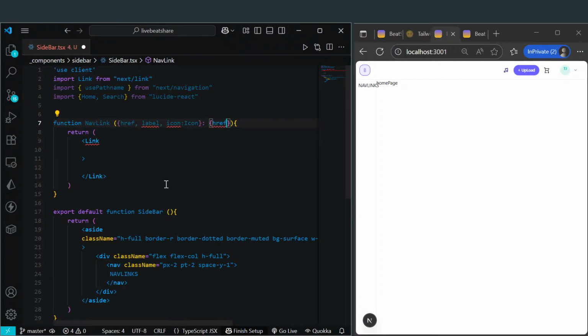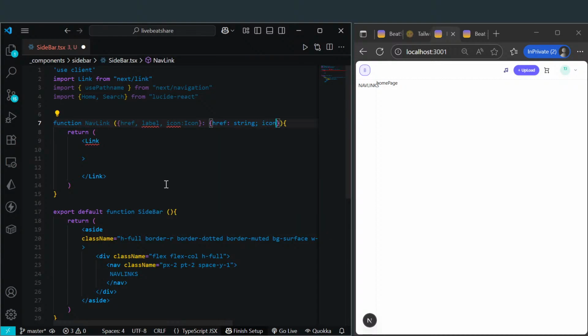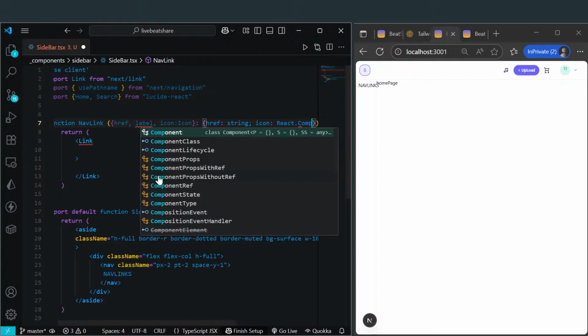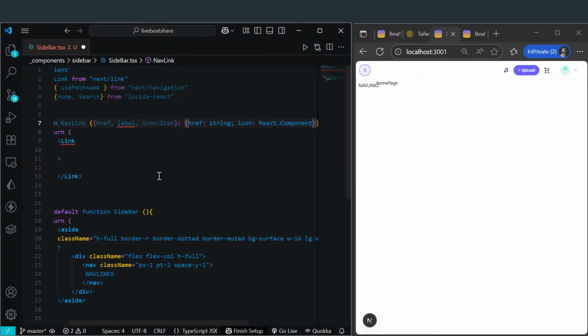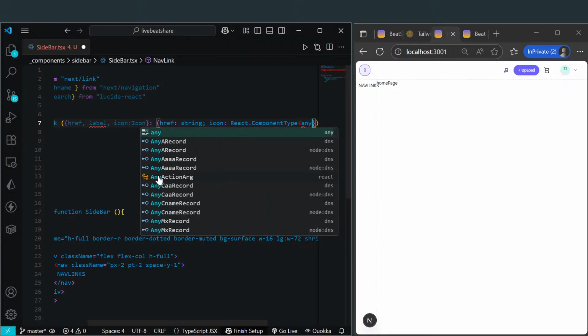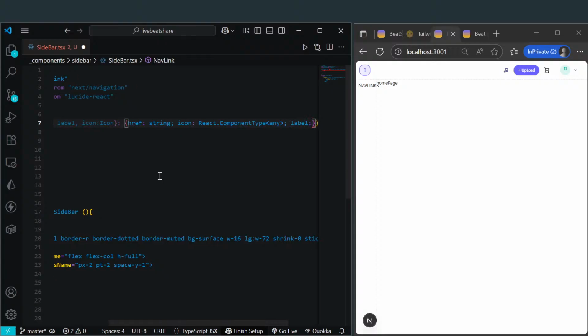So we'll say the href will be a string, and be sure to add the appropriate colon. The icon will be react.component type, and then this one will be any, and then the label will be a string.